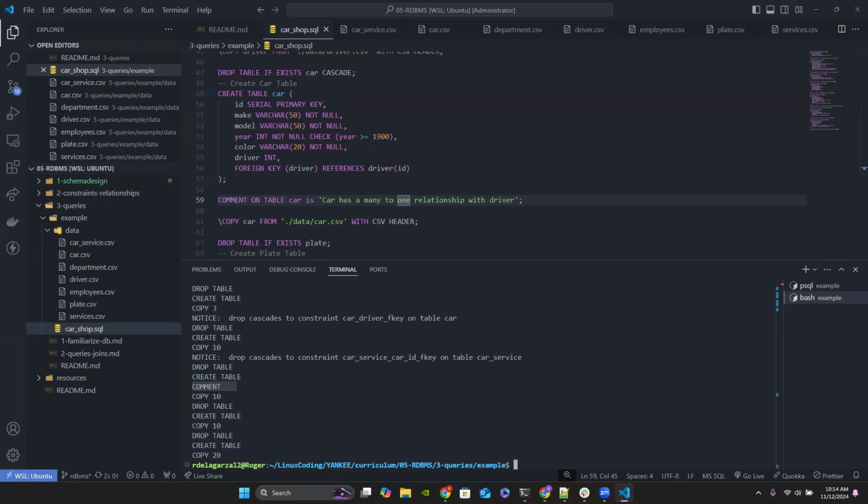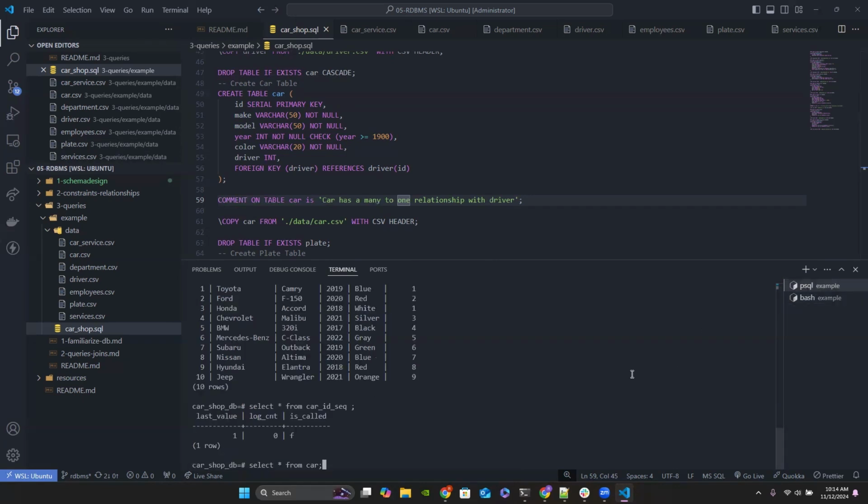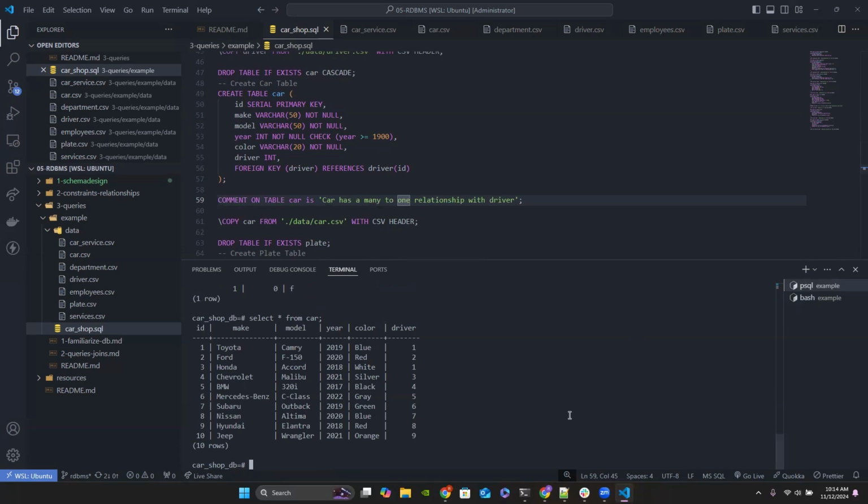Now, if we go back to our database and we select all from car, we still don't see that comment. And going back to what we discussed earlier this morning, Postgres has the comment, but it doesn't easily give it to you, right? It's one of those that if you don't know, you don't know. And we discussed that there is a specific command to be able to grab that comment. And that command is as follows. Within our database, we're going to do select. I want to select the object description.